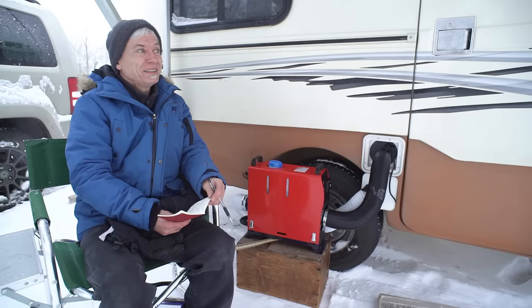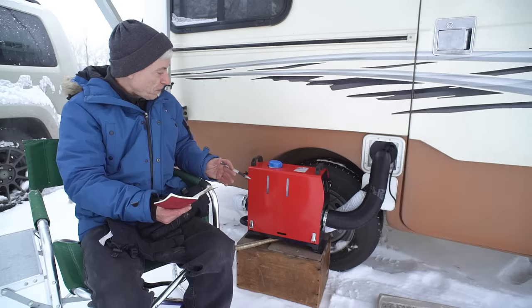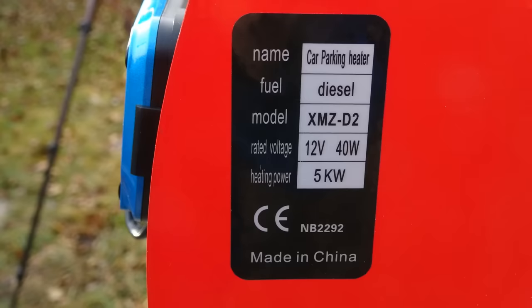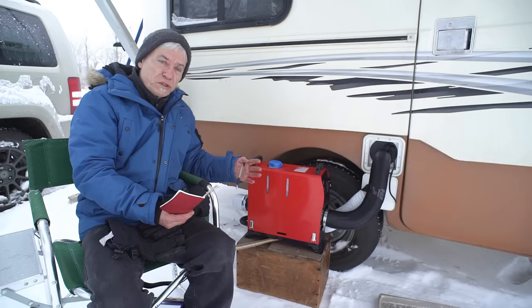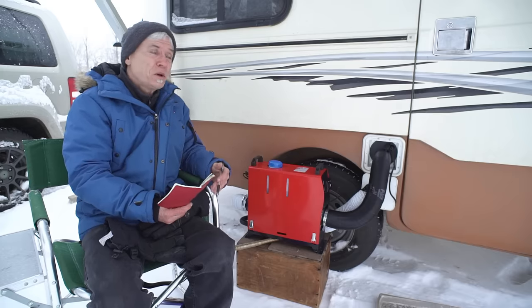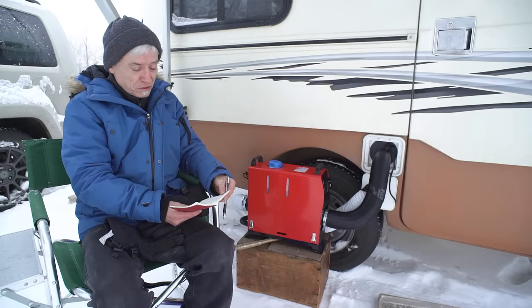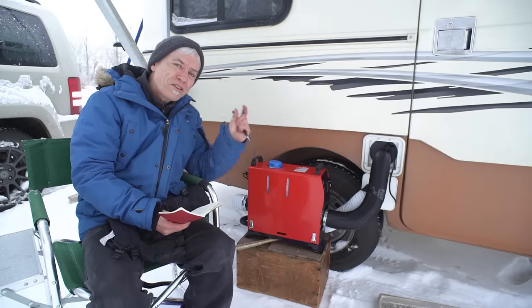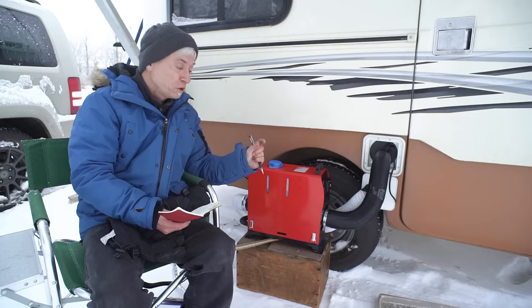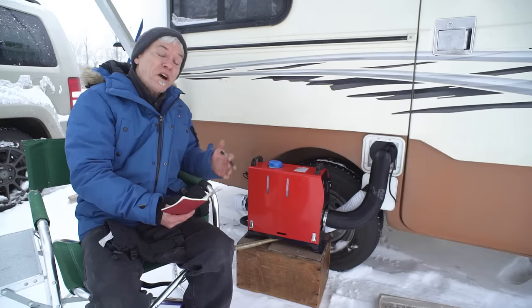Was it safe? I was not comfortable with it. It only has a CE sticker — nothing indicating it passed CSA or UL standards, so I don't know how well it was produced. If safety matters to you, don't buy a cheap diesel heater; get one that's actually been certified. Also, the exhaust pipe is only inches from a flexible vinyl fuel line — if they touch, that line is going to melt and all hell will break loose.